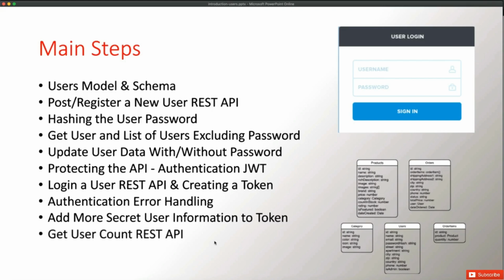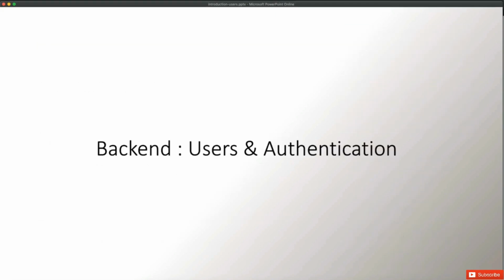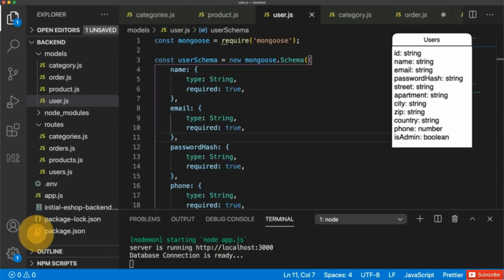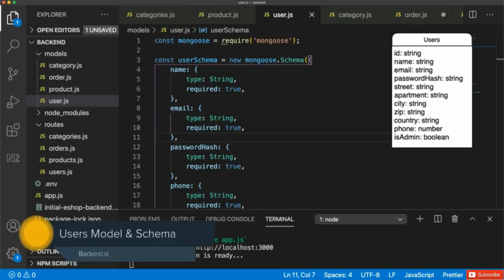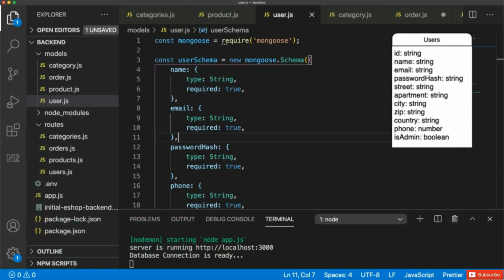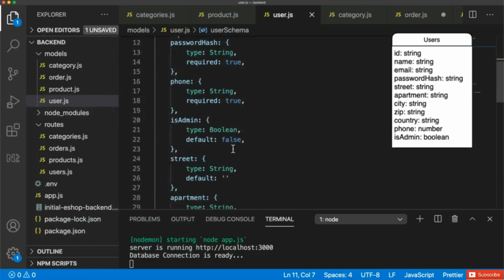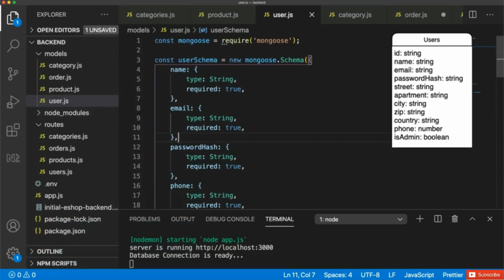At the end, for statistics, as we always do, we get the user count or how many customers we have in our webshop. That's it for now, so let's go and start with the user schema. As we had in our user model before, we see that we need a name and email and password, etc. So let's build our user schema exactly how we have it in this model on the right.